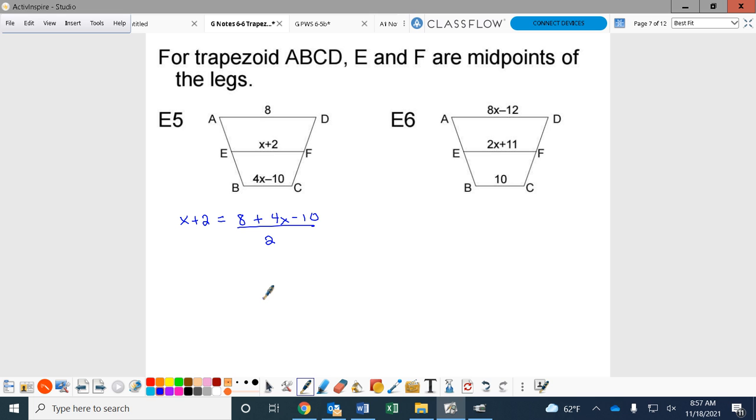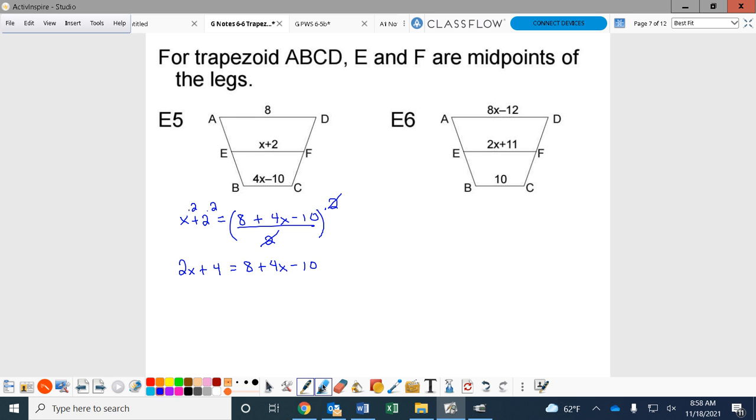Now guys, you got to get rid of that denominator, but you got to do this correctly. So this whole thing is one big item. When I multiply by 2 on this side, it's going to cancel out that denominator. But I've got to multiply by 2 on this side, and it's got to be times everything that's on this side. So it's going to be times 2 times 2, because these are separate items. There's no line underneath them. There's no one fraction underneath them. These are separate terms. So that's going to make this 2x plus 4 equals, now guys, on the other side we're going to bring down that 8 plus 4x minus 10.